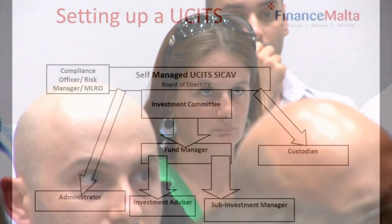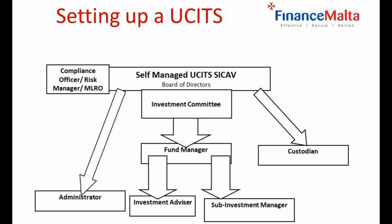And again, an important point that you need to keep in mind here is that for that to be acceptable to the MFSA, the investment management function and the risk management function within the fund manager need to be split. You cannot have the same person undertaking the investment management and the risk management. MFSA would insist that if the manager is undertaking both, the manager must have 2 functionally distinct groups of people handling the investment management and the risk management, rather than everything done by the investment managers. But ultimately, the day-to-day work is always done at this level.